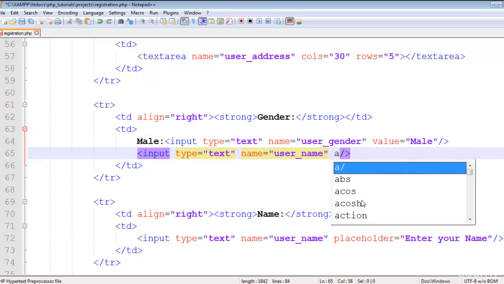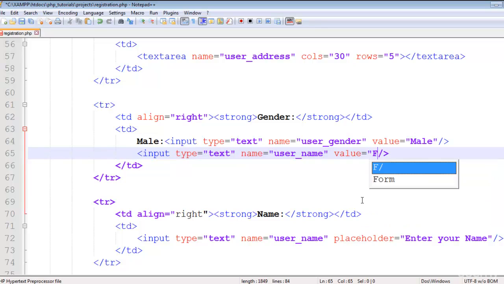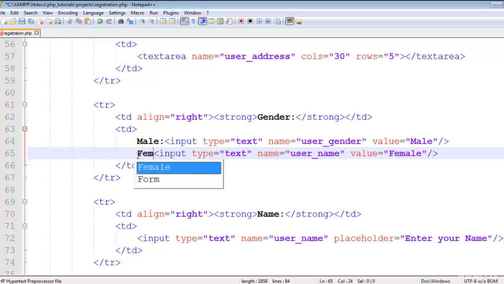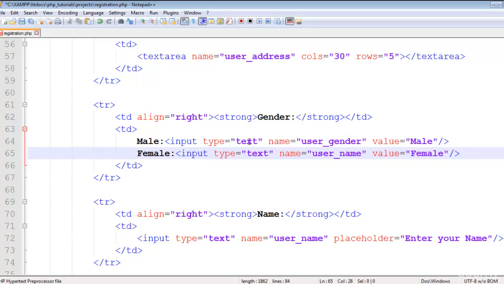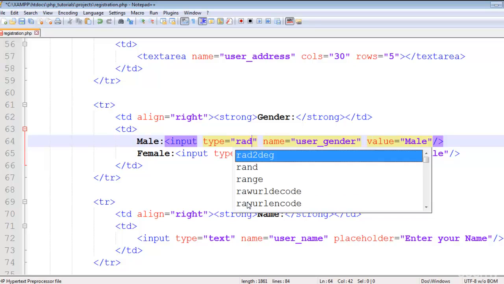And the value of the second one will be female, and we will also write female here, and the type will be radio.